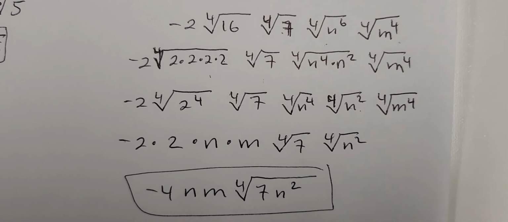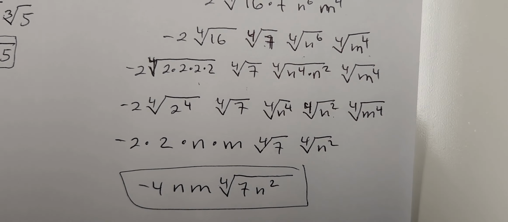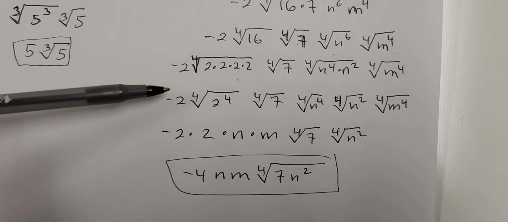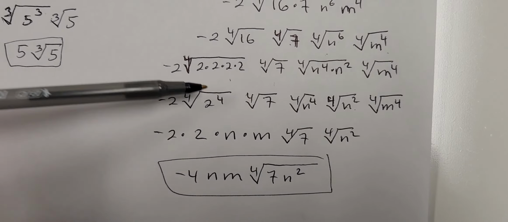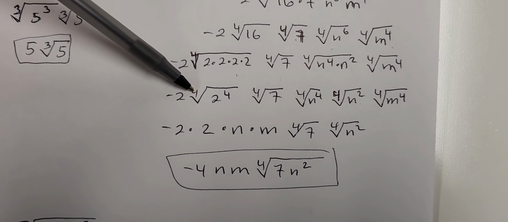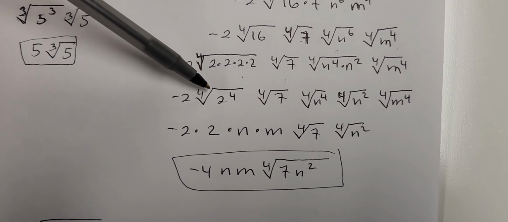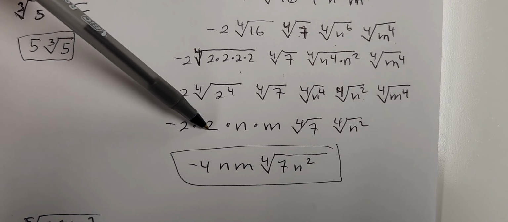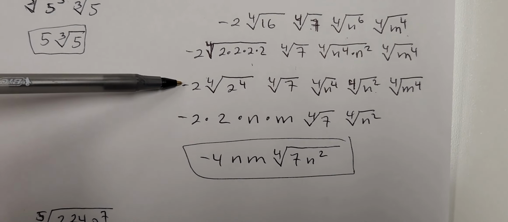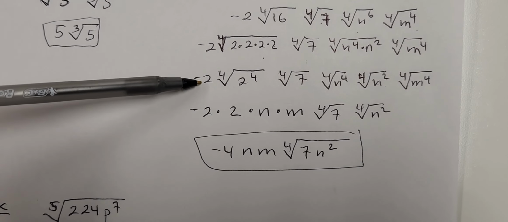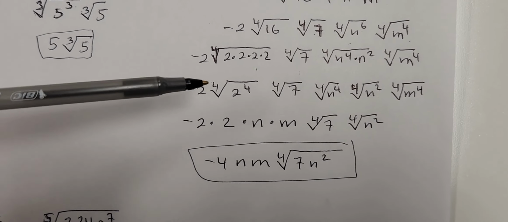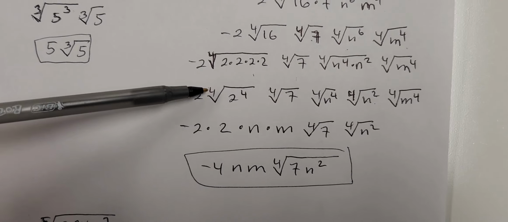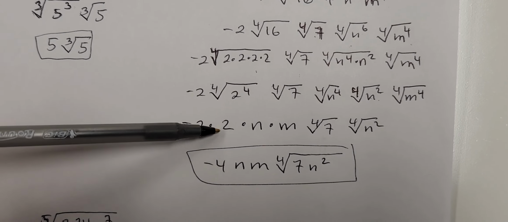I leave it alone. Okay, next, I'm going to go from this line down to this line. So this 4 and this 4, since they are the same, they cancel out, so I just bring this 2 straight down. Okay, so one more time, this -2, there's nothing to do with it, I bring it straight down. This 4 and this 4 are the same number, they will cancel out, so I bring down this 2.